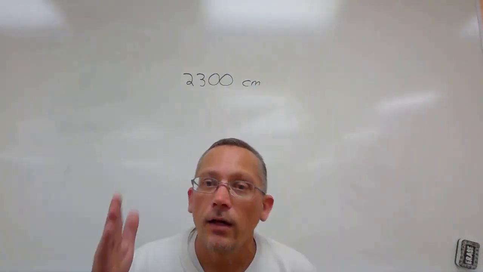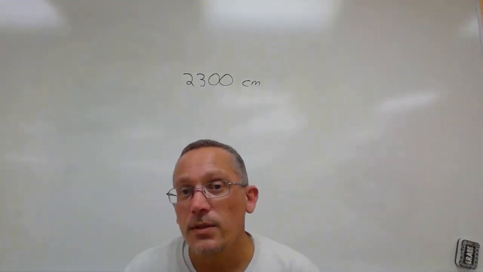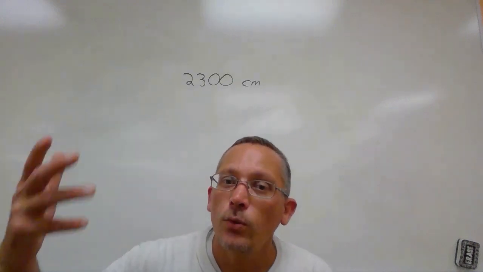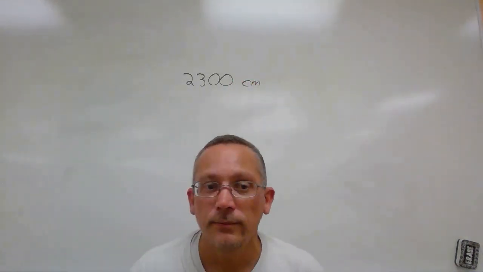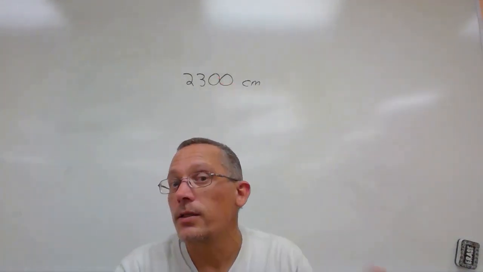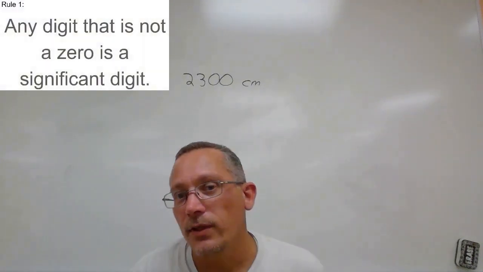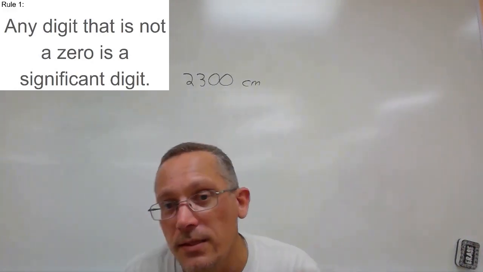These zeros are not significant. Okay? And that's the idea with significant digits. Significant digits are the numbers that we measured or estimated, not the numbers that just hold a place. Okay? And a clue here is that the only numbers that are just there to hold a place are zeros. So the first rule with significant digits is any digit that's not a zero is significant.